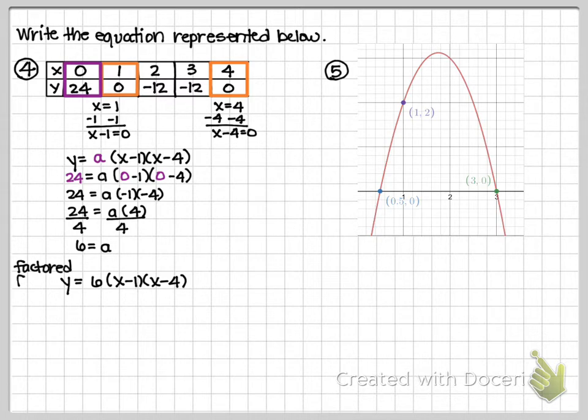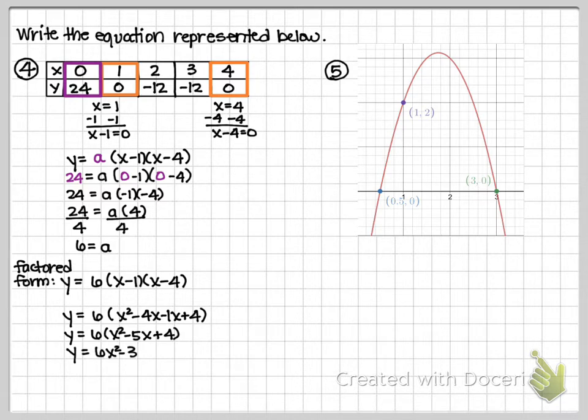If you want to put this into standard form, or if it is required for you to put it into standard form, you need to multiply everything out. So my recommendation is to draw the boxes. We know the base and the height. Go ahead and fill in the boxes. Combine like terms. And then distribute the 6. This is in standard form. So if this is asked for, standard form has no parentheses and there's no multiplication between factors.